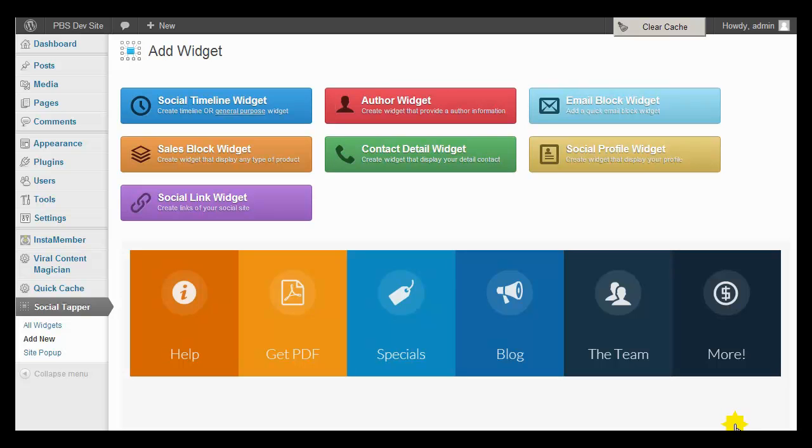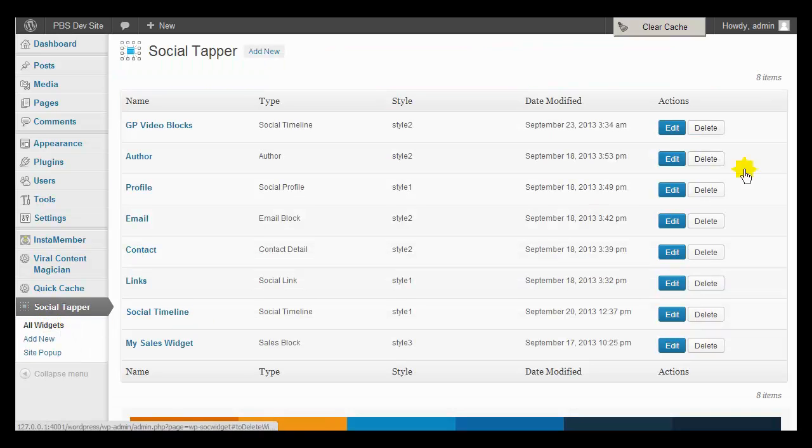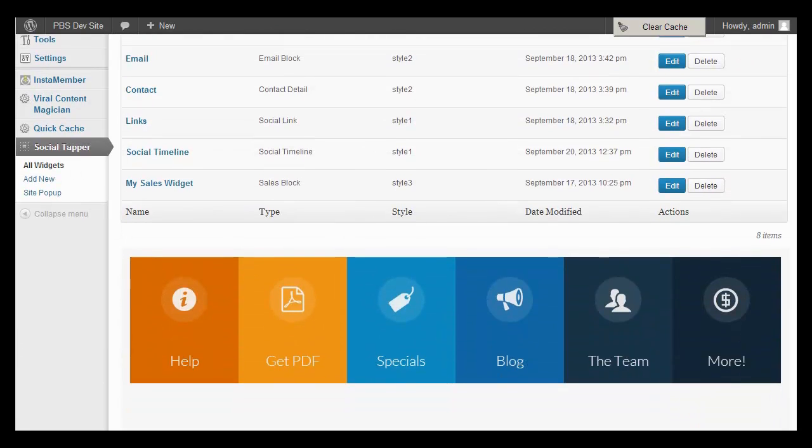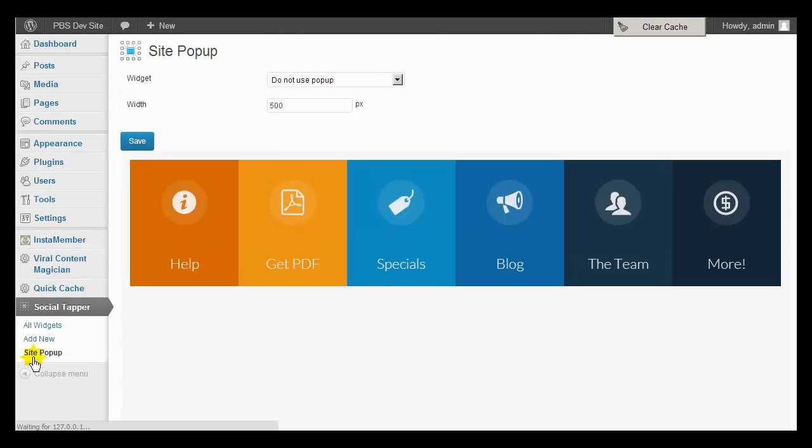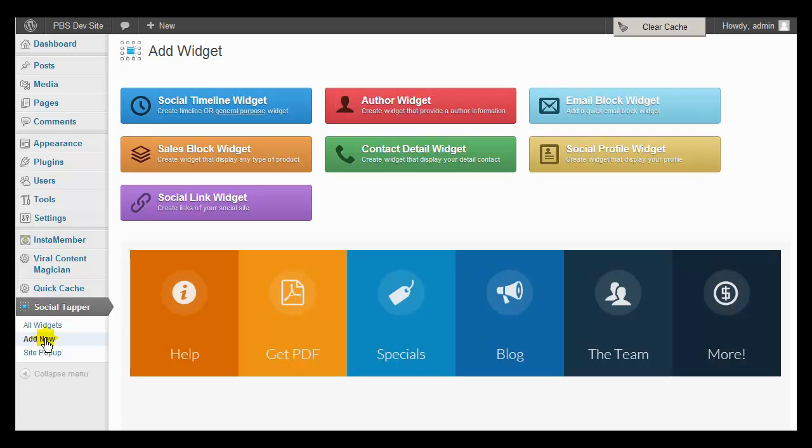We're looking at the plugin area here, and you'll see the widget area. Widgets I've already made up. Add new. Site pop-up area. This is if you want to use a pop-up or actually a slide-in on the site. I don't have it set on this little test site here, but let's go over the main thing here, and that is the menu, something I really want to talk about.